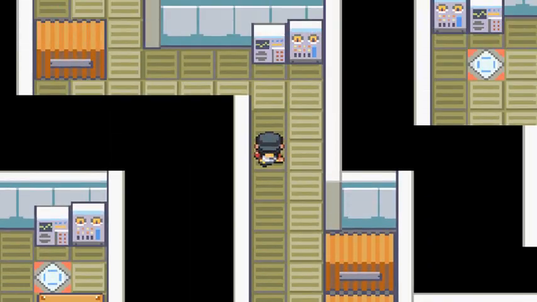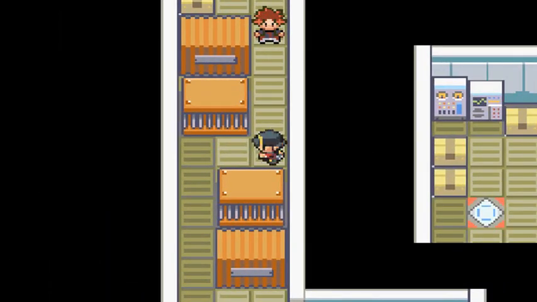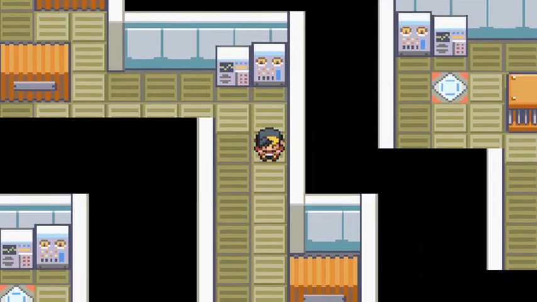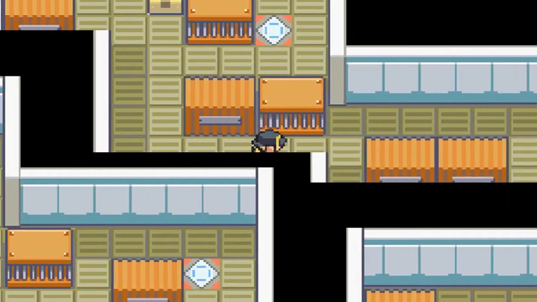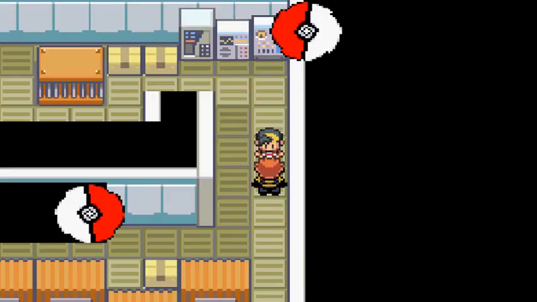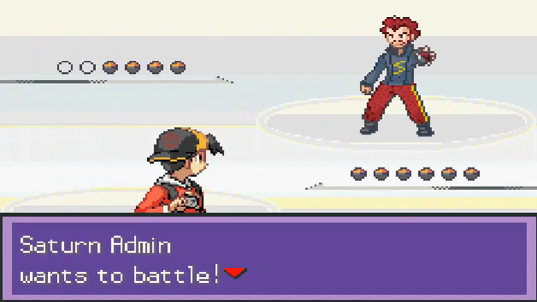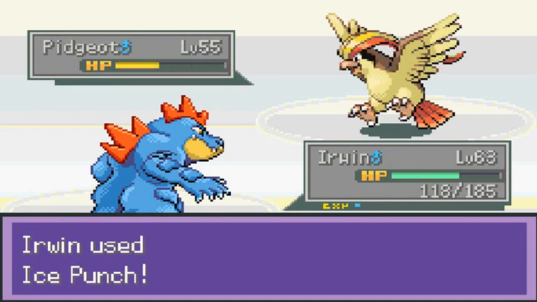And let's see, where are we going? Okay. Okay, there's our buddy right there. So first and foremost, let's go right ahead and beat some guys right here. See what we can actually find. Alright, let's see. Oh, wow. Team Saturn Admin, and he's coming out with his PGI. Okay, so let's crush some people right here.